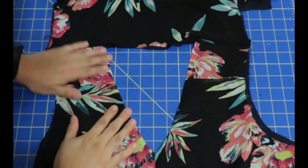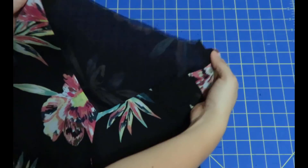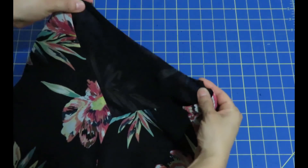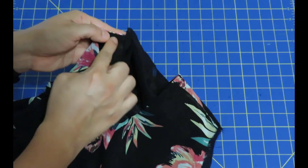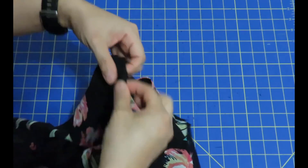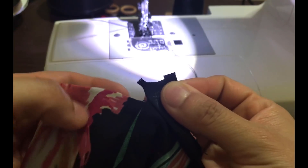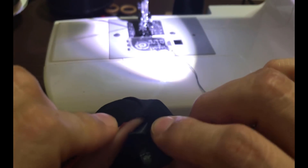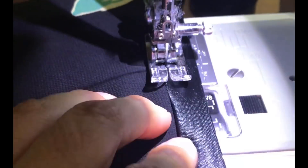I finish the shoulder seams — it's all enclosed inside, everything's really neat. I have raw edges on the back neckline and I'm going to attach bias binding to close that. The bias binding will be a bit longer, passing onto the front, and I'll hand-tack that to make it look neat. I've sewn on the bias binding leaving some overhanging from the shoulder seam, then I understitch that area so the bias binding folds inwards nicely and doesn't flip out.